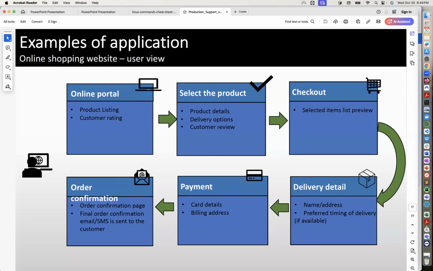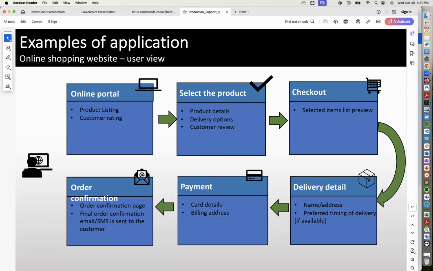Then when you click on the product and add it to your cart, you do a checkout. You go to your cart and see the list preview. When you click checkout or buy, it asks for your name, your address, and the preferred timing of delivery. You select all that, go to the next page, and put in your card details and your billing address.